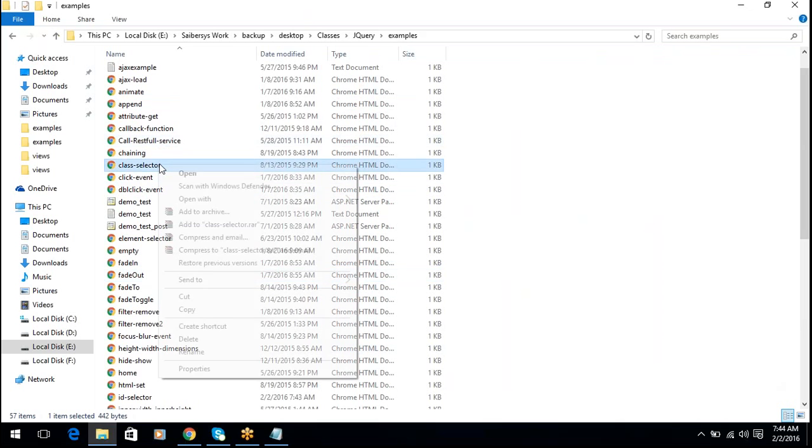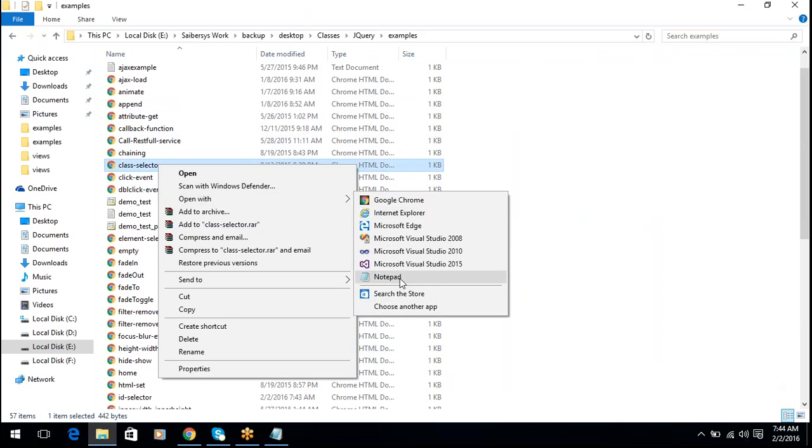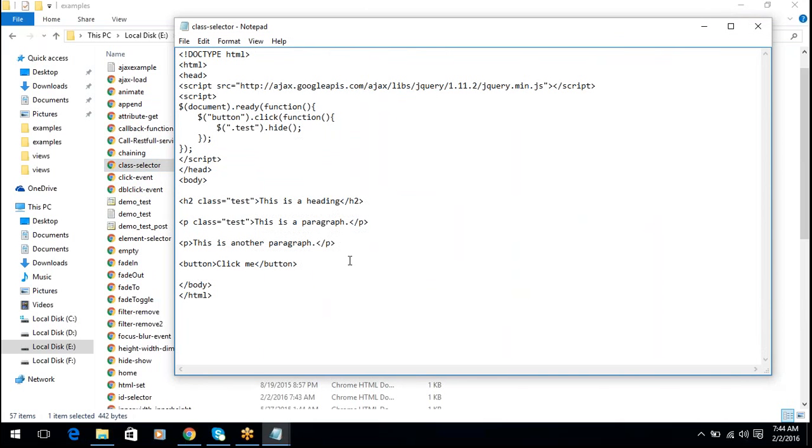Here, class selector. In this example, here one h2 tag and two paragraphs. For h2 tag, class equal to test, and one paragraph also class equal to test. Two elements have the attribute. And the third paragraph, we don't have any class attribute.